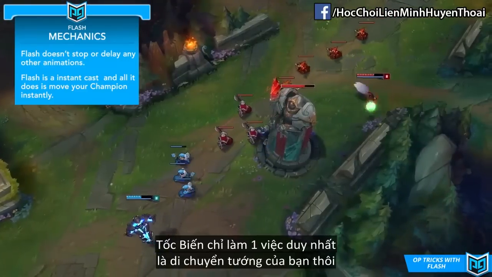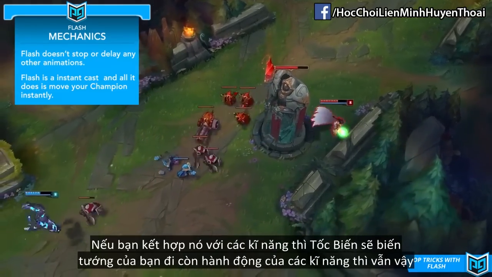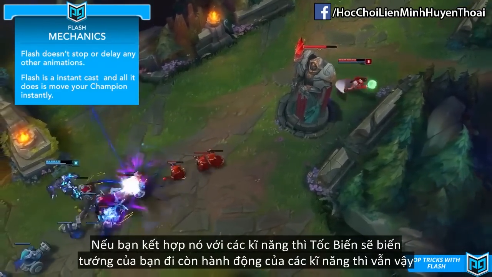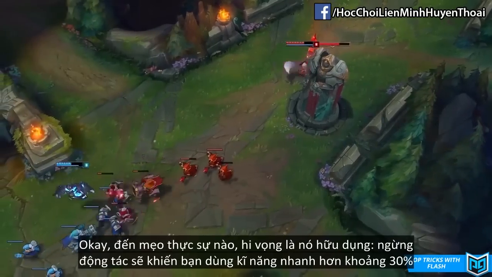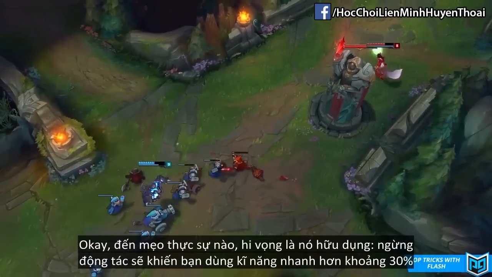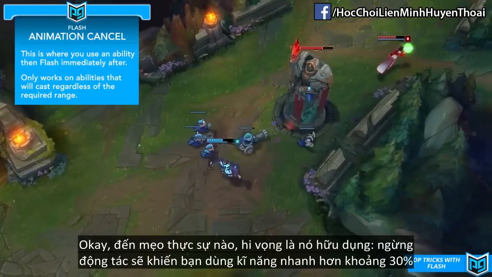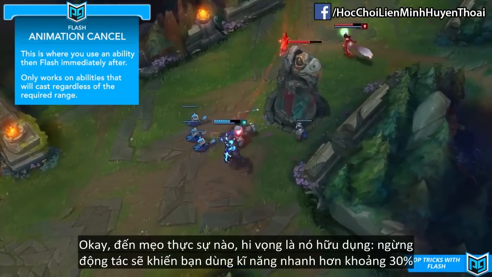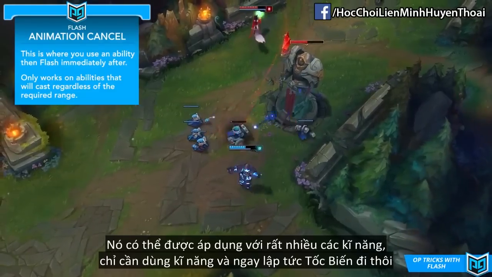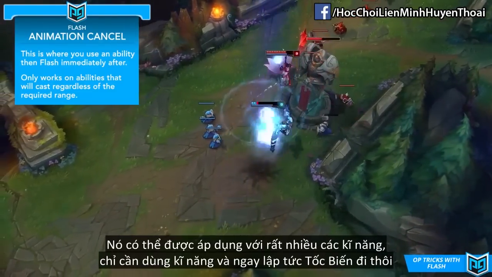The only thing that Flash does is just straight up move your champion. So if you're using it in combination with abilities, Flash will just move your champion while the animation for that ability is playing out. And so, now we can get into the actual tricks that will hopefully be useful. The first one is an animation cancel that allows you to cast your abilities approximately 30% faster, I want to say. And it's something that actually works on a ton of different abilities. All it takes is to use the ability and then flash immediately afterwards.